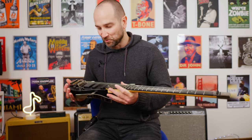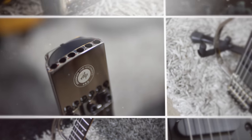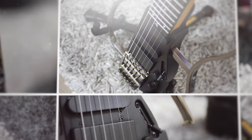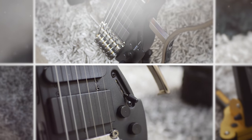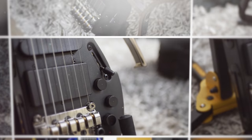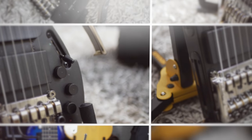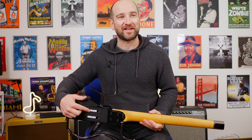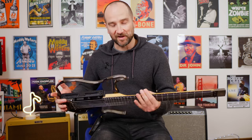So it is a very small body. The neck feels fine to play from what I understand as well. So yeah, it's a very different guitar. Now, one other thing we noticed as well is when we were recording really loudly in the room, there was some oscillation from the springs in the back. We just packed it with a bit of packing foam and we were good to go. So we did that on the back here in the cavity. But with that aside, man, they sound pretty cool.